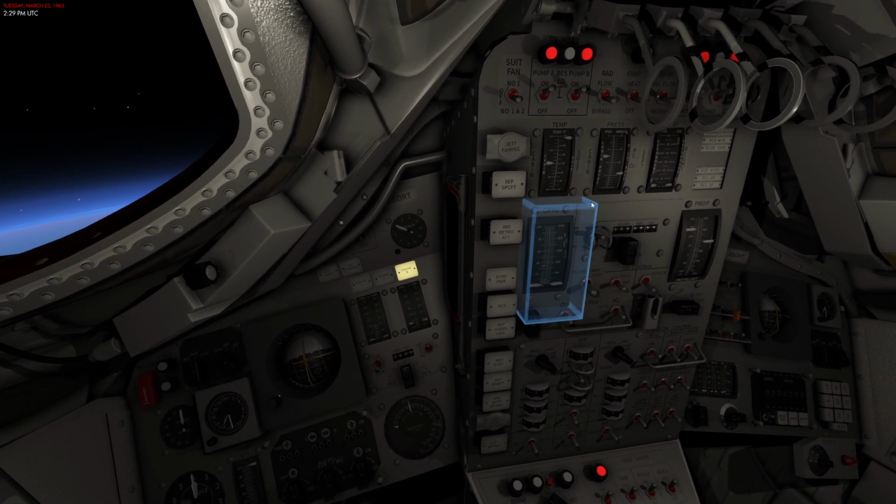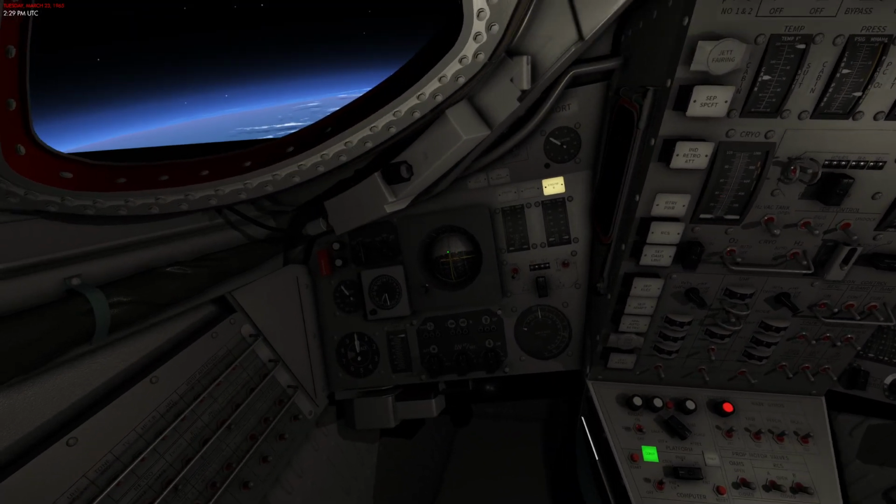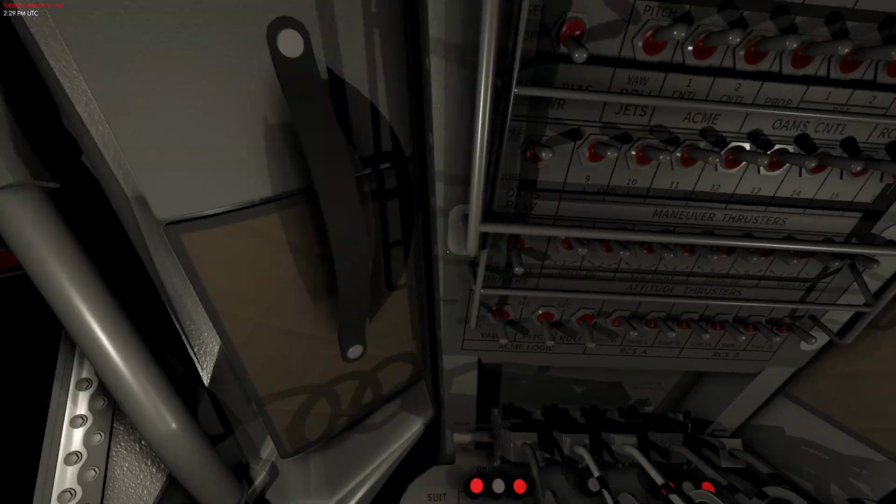All right, I'm going to flip the cryo quantity off. I don't need it right now. Yeah, it is off already. I wish that was actually a little tiny bit brighter.